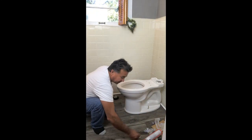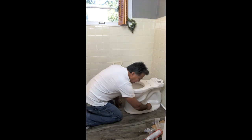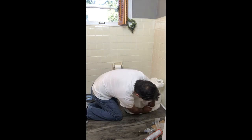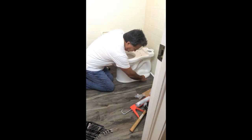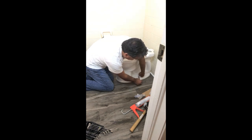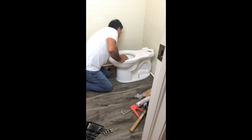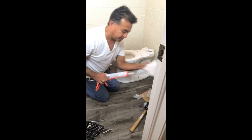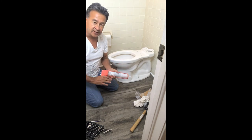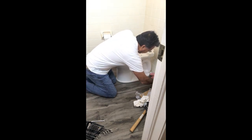Go ahead and put these bolts in with a little washer on both sides, and we're just going to easily bolt this together. Take a wrench and just slightly tighten these — you can hold the bolt so it won't twist, and you don't want to over-tighten because this is ceramic and it'll break. Have it pretty snug so the toilet won't move, then do it on both sides. I always take a tube of clear silicone and caulk all the way around it, just a little cushion for the toilet.